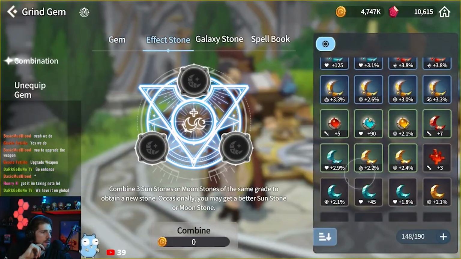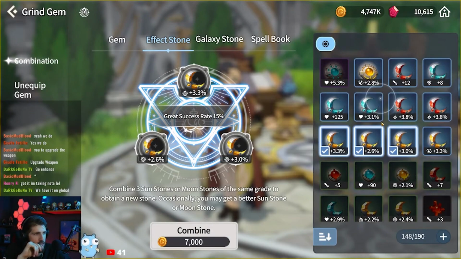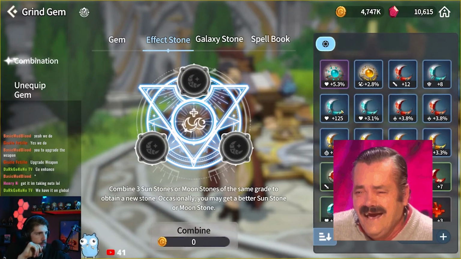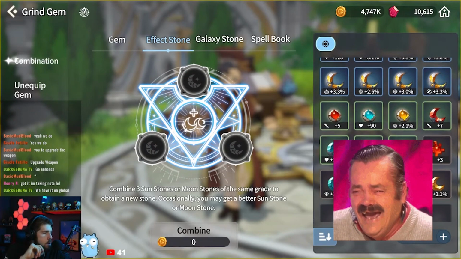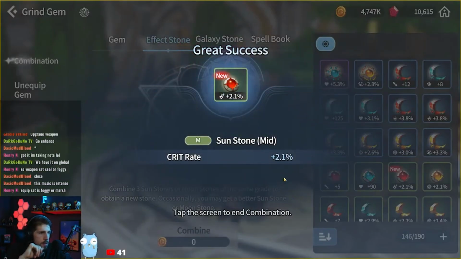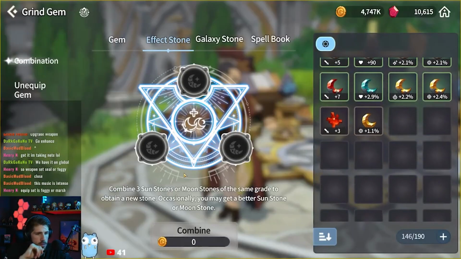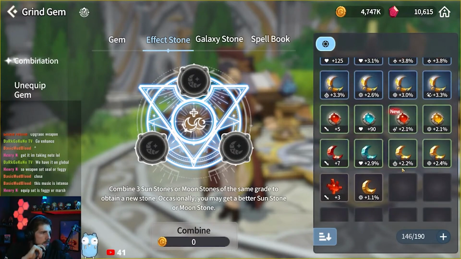Tech stones, so okay, if I do 1, 2, 3, it's going to give me a yellow one, right? But if I go 1, 2, and then 3, it's going to give me a random one. Oh, that gave me a random one. Interesting. So it's just the way the gems work. It's random every time. Crap. That's kind of dumb.